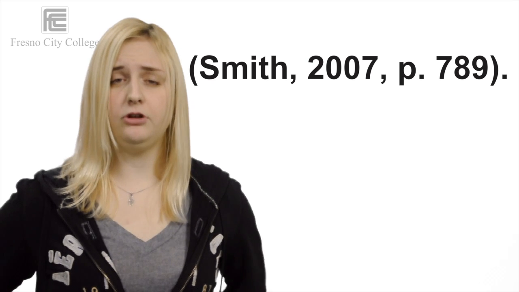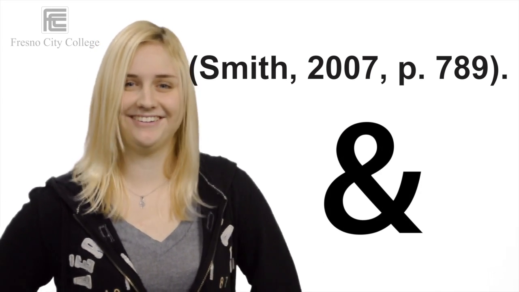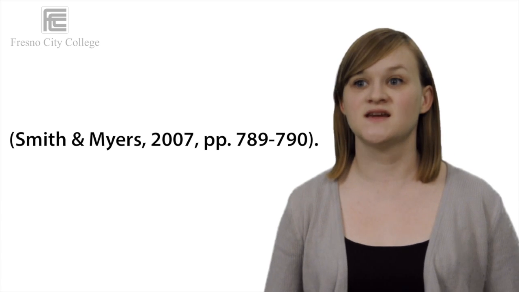It looks like this. If there are two authors, you need to use the ampersand sign. Yes, that's the funny sign used in place of the word and. If the quote comes from more than one page, you need to use pp. Here is an example using more than one author and page number. In this example, you see that the quote must have come from both the page numbers, 789 and 790. Therefore, we must use pp. in the in-text citation.